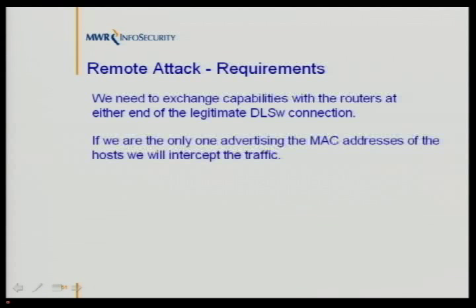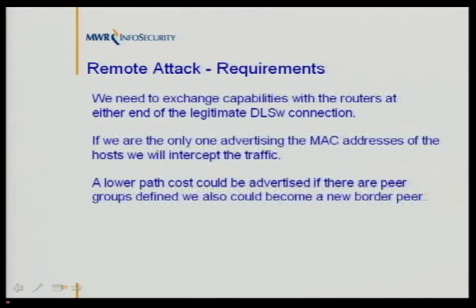If a DLSW router in the capabilities exchange sees a MAC address that is configured, if a request comes in to send data to that MAC address, the can you reach packet that we talked about before will only be sent to the system who has advertised that MAC address in its capabilities. Meaning that if our network administrators have not actually defined the MAC address of their mainframe in their DLSW router, we can simply advertise that MAC address in our capabilities exchange. And then when the can you reach packet is passed on to the DLSW environment, that packet will only come to us. Meaning that we can then send back an I can reach packet and essentially establish a DLSW circuit.